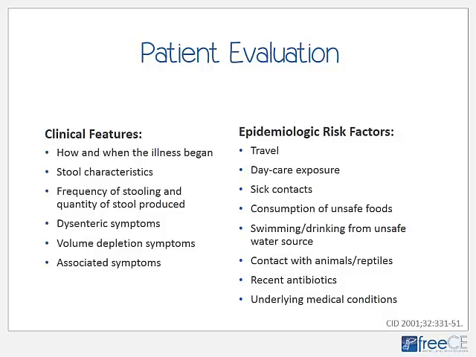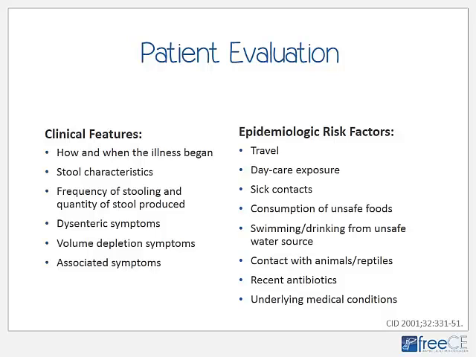Daycare exposure. Certainly many of our viral illnesses are very predominant in young kids, and then, from there, asking about sick contacts. Was anyone else sick? If you come in contact with anyone with a recent diarrheal illness, certainly Clostridium difficile diarrhea is very easy to contract from somebody else. And we'll talk a little bit about preventive measures to prevent contracting C. diff from someone who has it. Consumption of unsafe food, so I mentioned that when I talked about travel. Certainly that could also be something that occurs in the United States, particularly when we're having an outbreak. So really reporting those outbreaks, as I've mentioned earlier, is an important piece of the algorithm. The next thing is swimming or drinking from unsafe water sources.